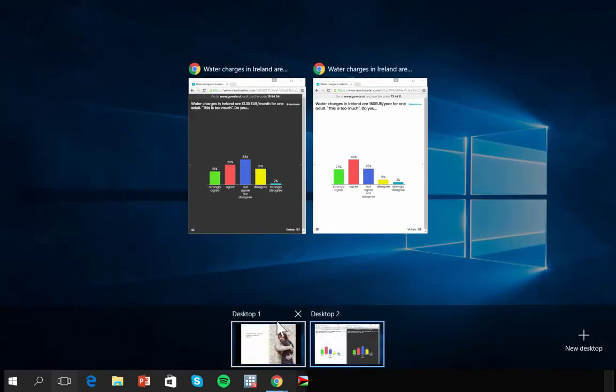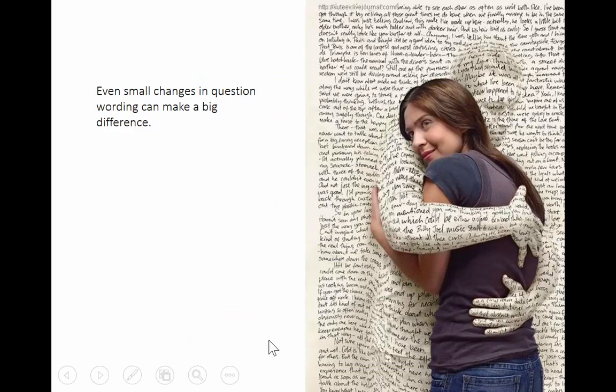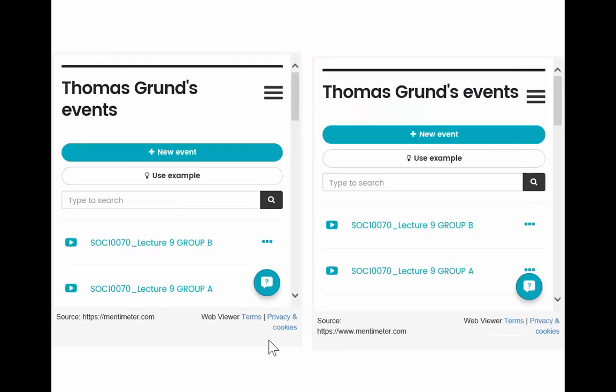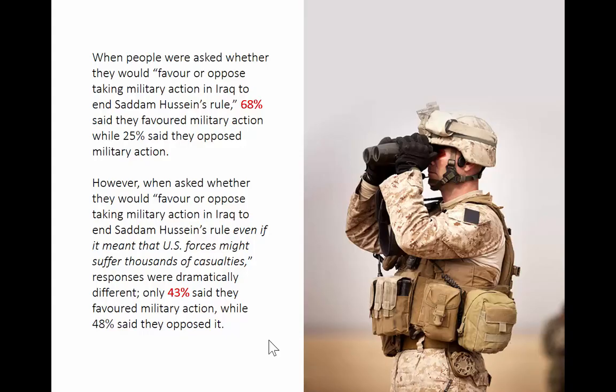There are going to be a few other ones like that. But you see, a tiny, tiny difference in the wording had a big difference, a 20% percentage difference, in whether you said strongly agree or agree that the water charges are too high. Just by me using a smaller number on the monthly basis compared to the larger number on the yearly basis. But it's exactly the same amount when you calculate it. Always happy when these things work out. You never know. I have some ideas about whether it's going to work out, but then you actually see it does work out.